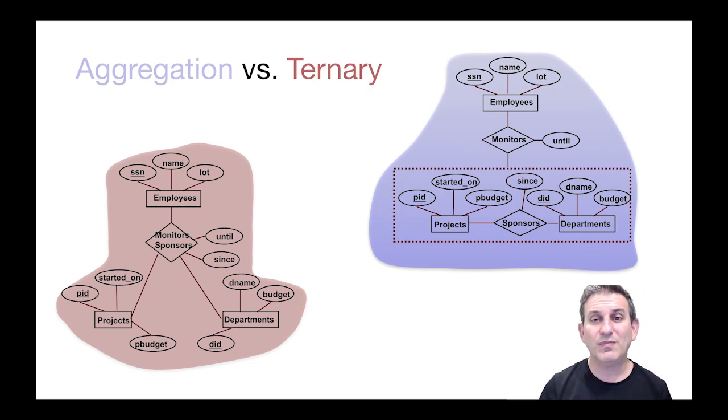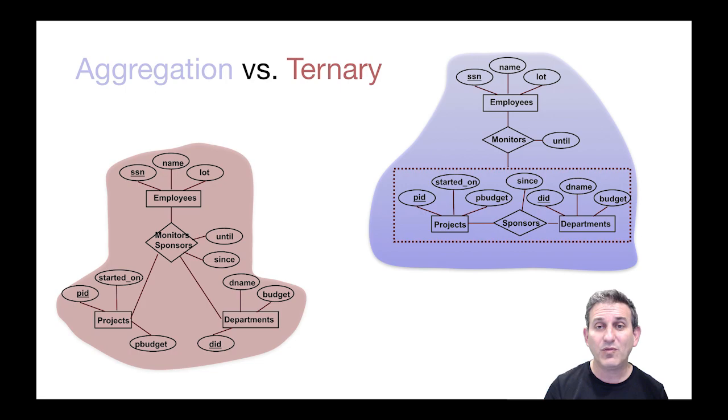Again, this adds more complexity in design. So we have to decide sometimes whether we want an aggregation, like the one we saw in the previous slide, or whether we want some ternary relationship set that connects up the multiple entity sets in the picture. So on the lower left, we have all the attributes and entity sets that we had on the upper right. The only real change is that where we used to have two relationship sets with two separate attributes, we now have one relationship set with two attributes, until and since. And this couples until and since together.